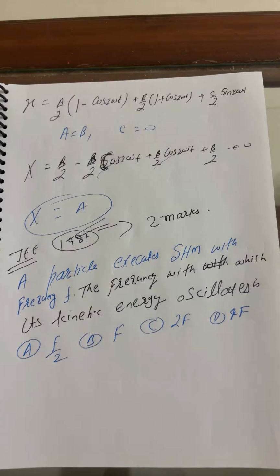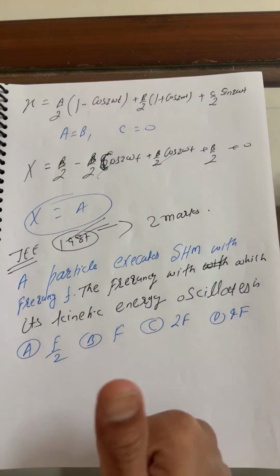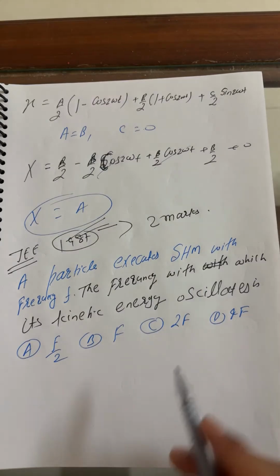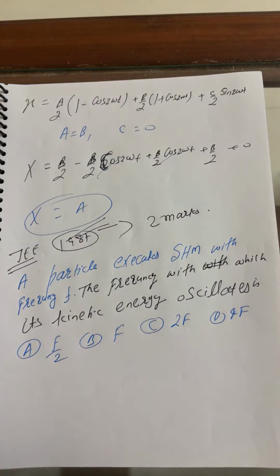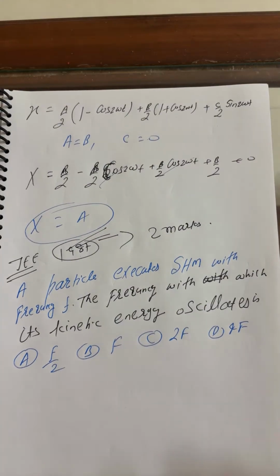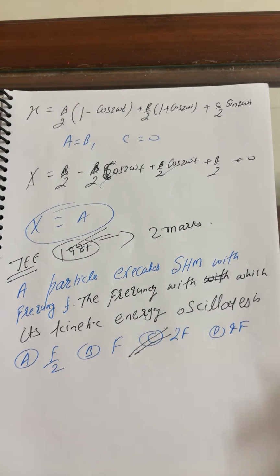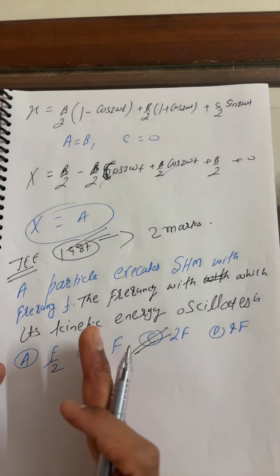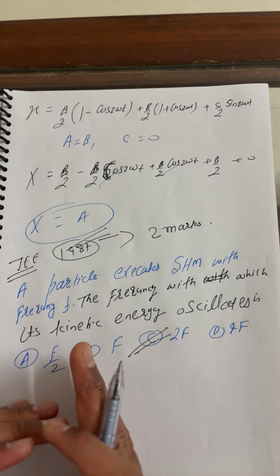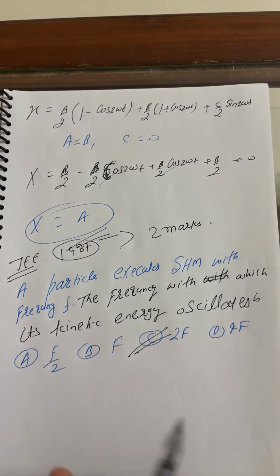Oh, someone is correct. God bless you. Very happy to see you. Yes, your answer is correct, my dear, because I discussed this thing in classroom multiple times. So particle, just have a look here once. Yes, option C is correct. If your frequency of oscillation is f, then the kinetic energy as well as potential energy oscillate at twice that, right?